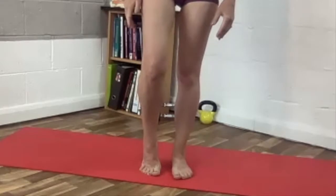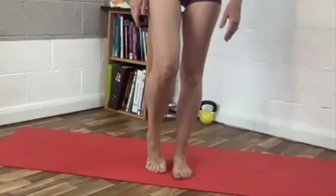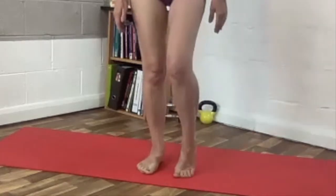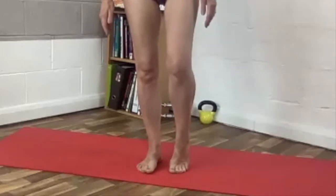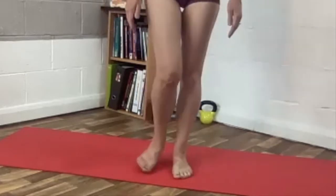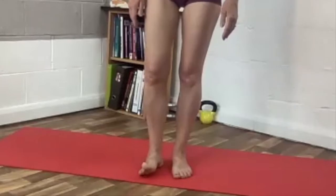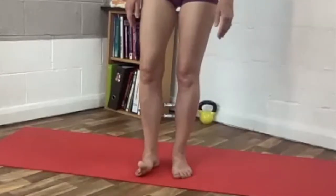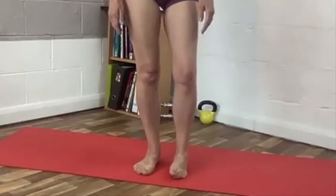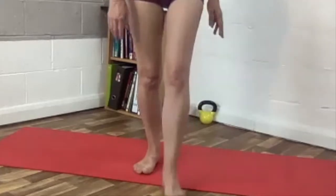I'm going to push onto the toes and the tops, toes and tops, toes and tops. Change sides, toes and tops, toes and tops. Change sides, inside edge, outside edge, inside edge, outside edge. Change sides, inside edge, outside edge, inside edge, outside edge, and bring the feet back to parallel. Okay.